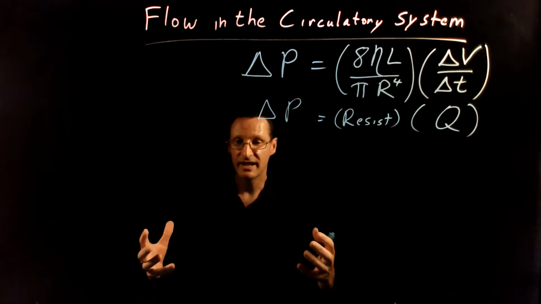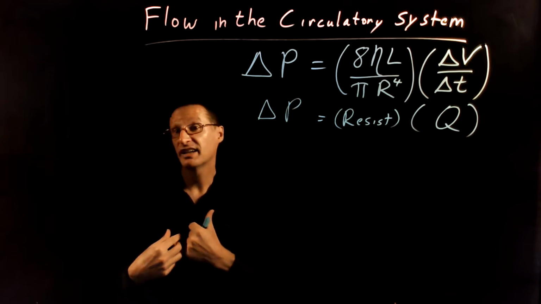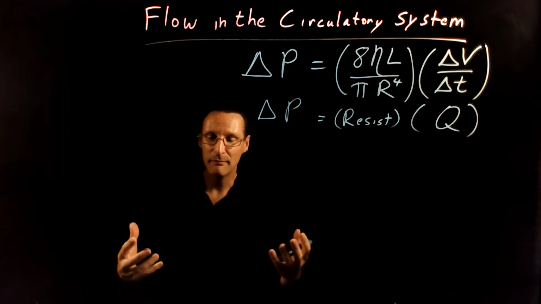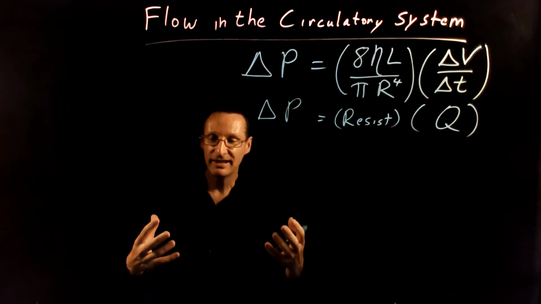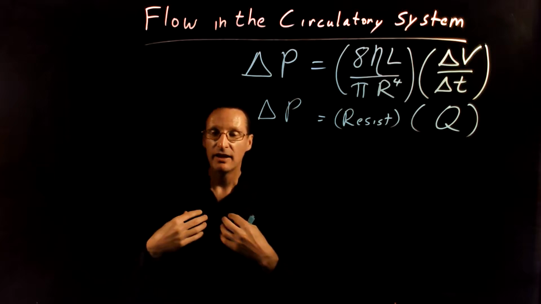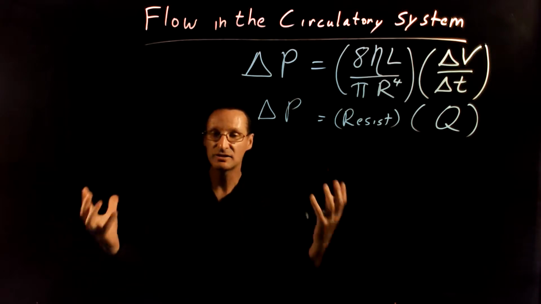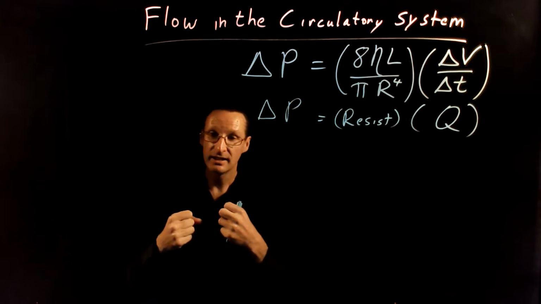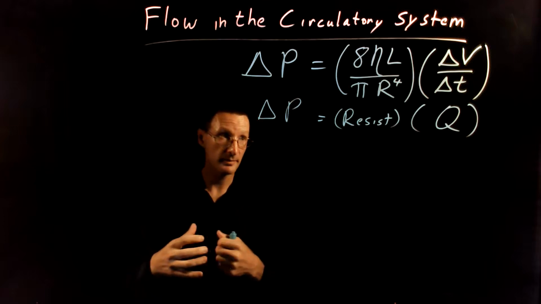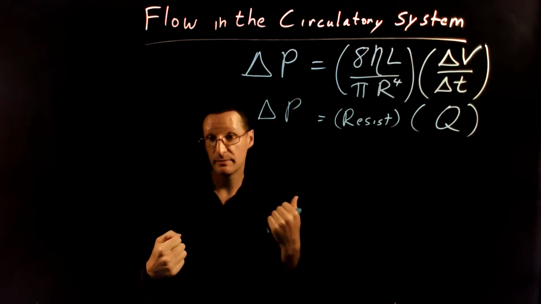Well, the answer to that, of course, is that they have to be the same. If you have, let's say, 2 gallons a minute coming out of your heart, but only 1.5 gallons per minute coming into your heart, well, what does that mean? That means you're bleeding 0.5 gallon per minute and you're going to die. So you need to do something about that, right? Whatever comes in must go out. And if it doesn't, then where does it go? It has to be accounted for. We can't compress blood or fluids like water, which is the main component of blood. So it has to go somewhere. So the flow in has to be the same as the flow rate out.